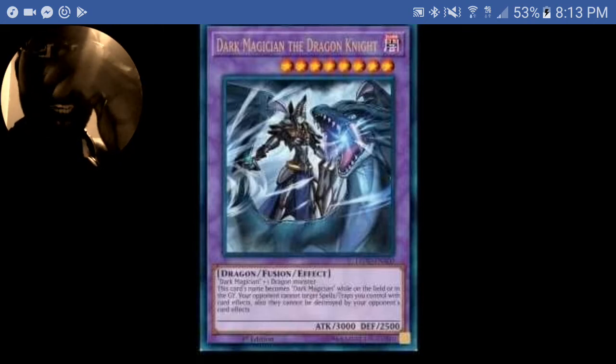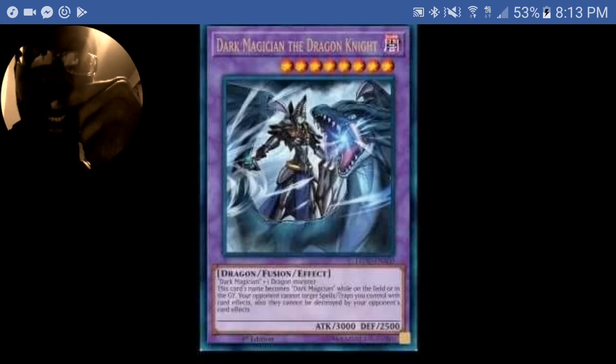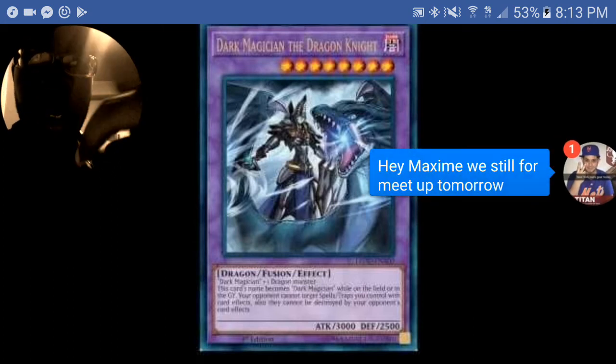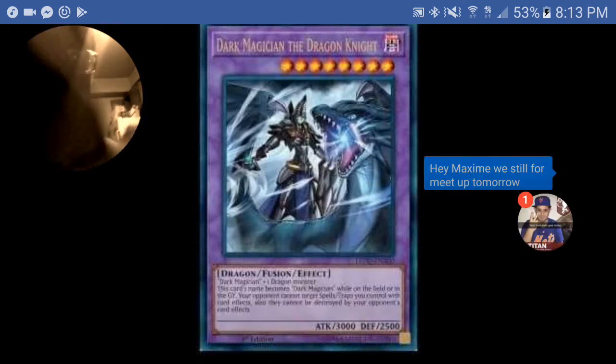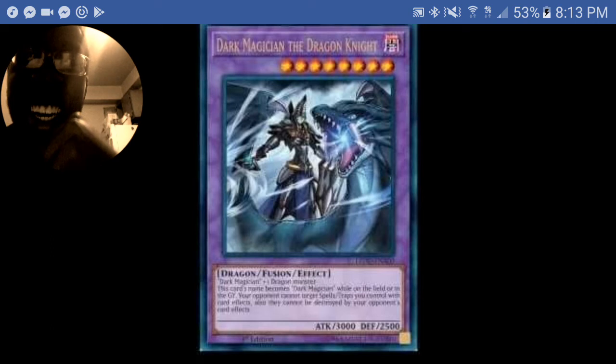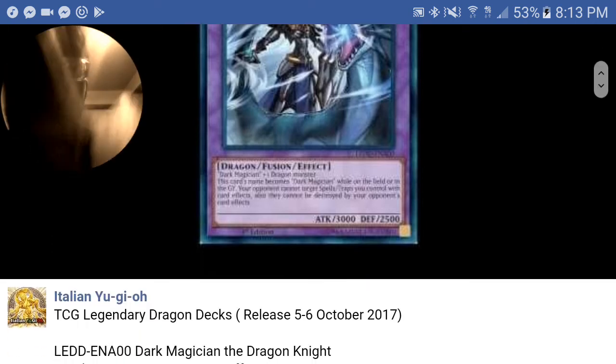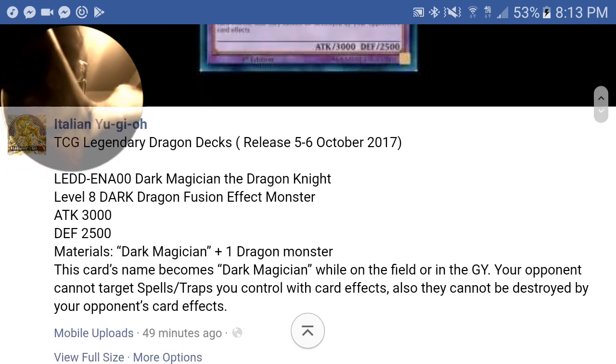So what we're doing here is the two new fusions for Legendary Duelist did get revealed. First one being Dark Magician and Dragonite. It requires just Dark Magician and any other Dragon monster. Let's just go down to the effect.